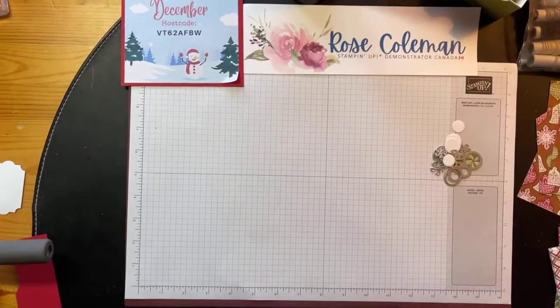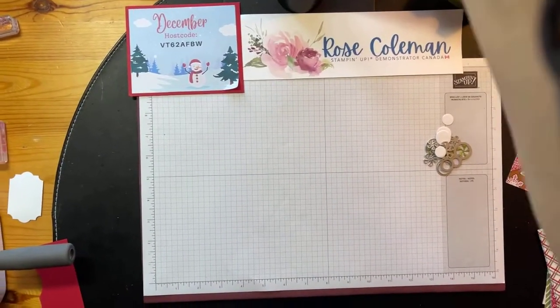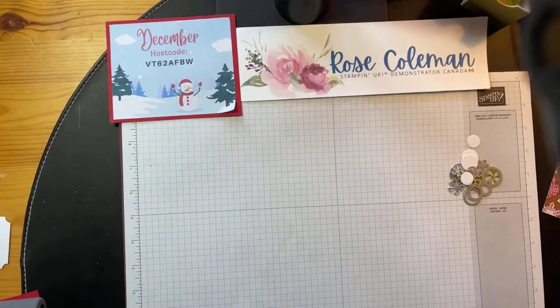Let's flip the camera and get you pointed down at my work surface here. Here we go. Oh, okay. So just bear with me while I turn my camera, and you can see my work surface. Okay, so let's lower down a little tiny bit here.